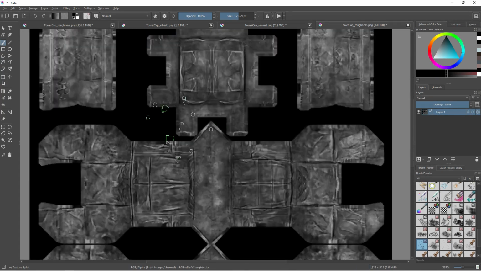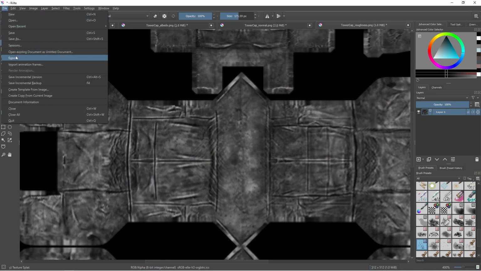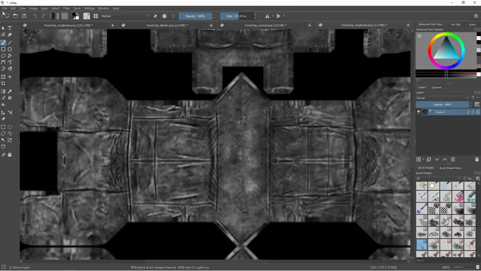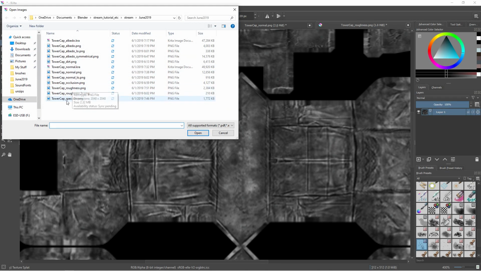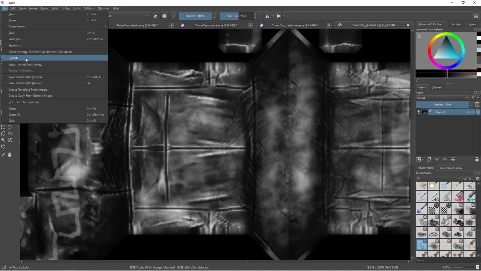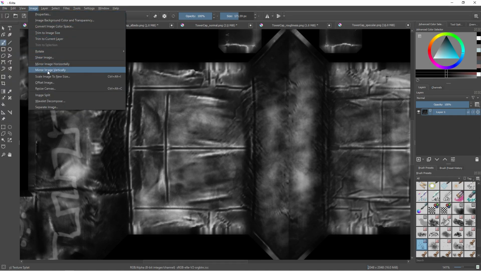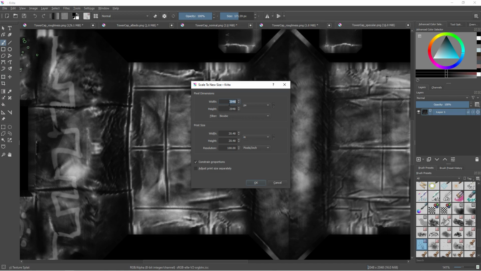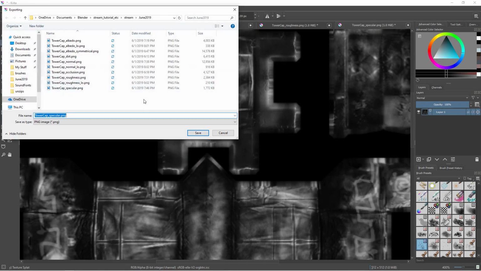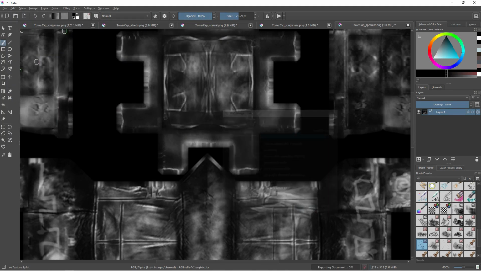Okay, it doesn't really matter. And I just like to paint at a higher resolution than my final asset.